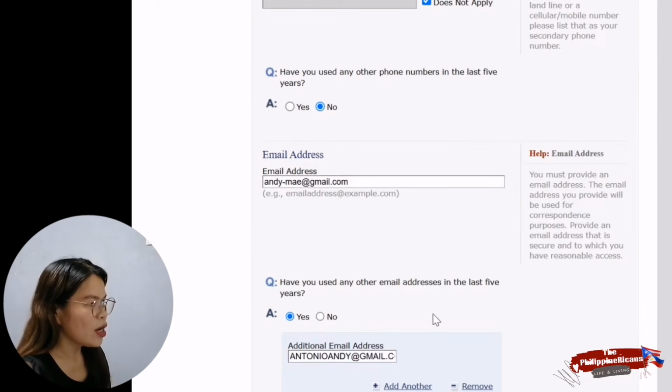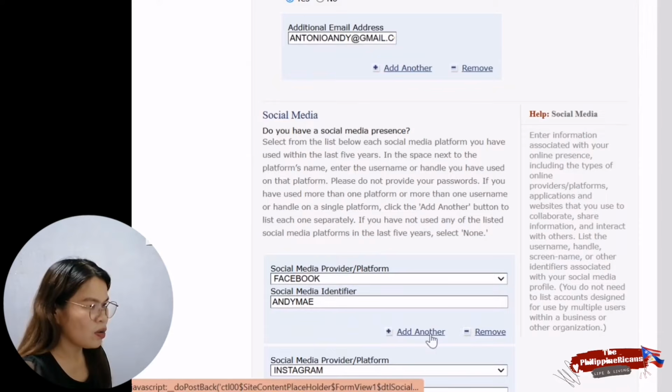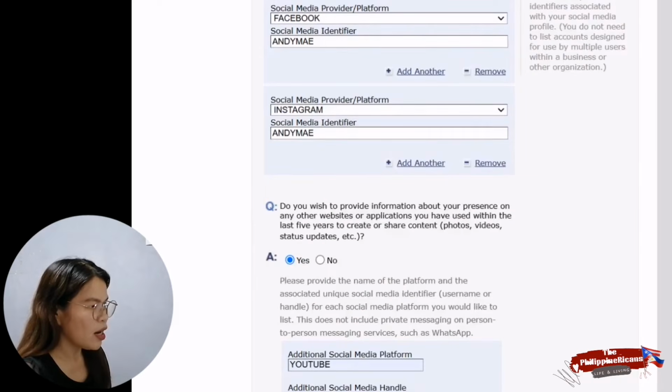Okay, so social media, do you have a social media presence? Everyone has social media, so you put it here, the social media provider platform, if it's Facebook, if it's Instagram, or whatever social media platform you have. And then the social media identifier, this is your username, found in the last part of your link.